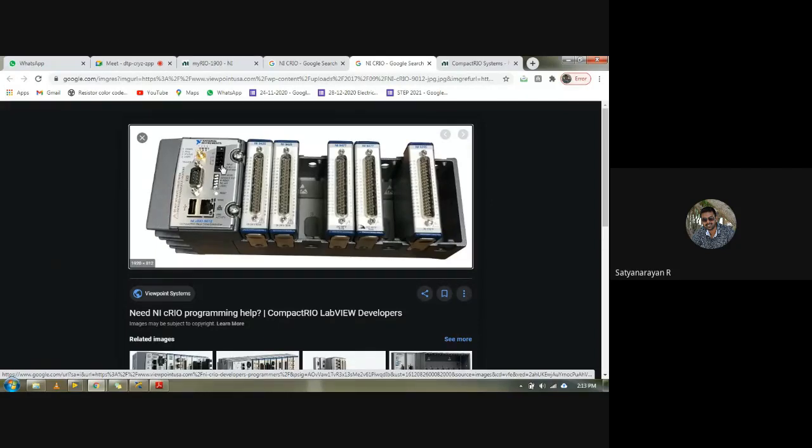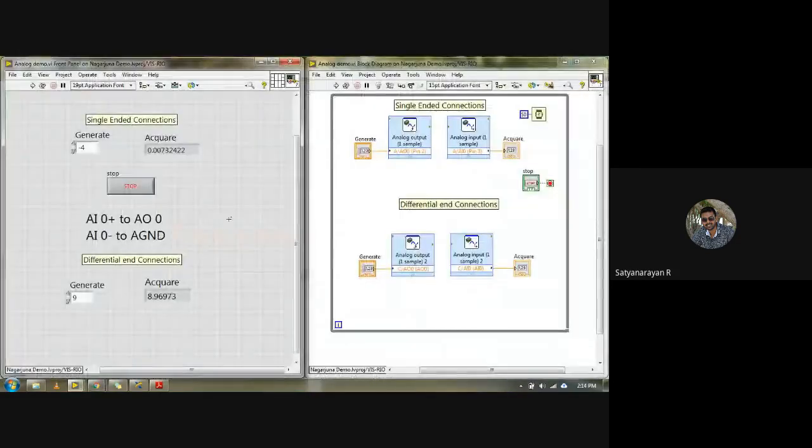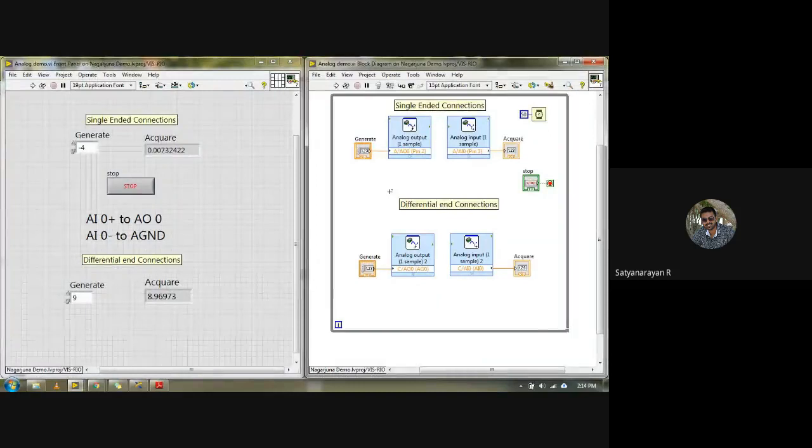Okay, so I hope we have now understood the voltage ranges for differential and single-ended. Fine. This is with respect to the analog of A port or C port, or even the B port, which is the same. The only thing is we have to change while selecting the A port or C port; instead we can use the B port.